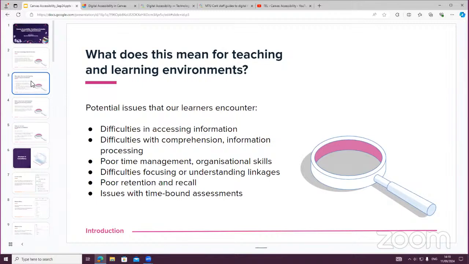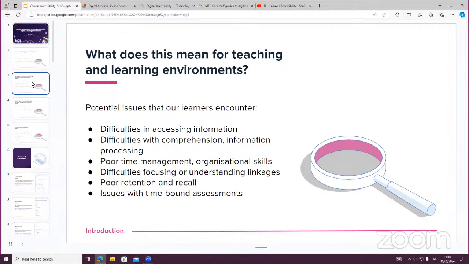We could also have students with comprehension or information processing difficulties. We could have students with poor time management or organizational skills. Maybe we've students who find it difficult to see linkages in content, or maybe linkages between, say, the learning outcomes and the assessments that might be shared on the module.